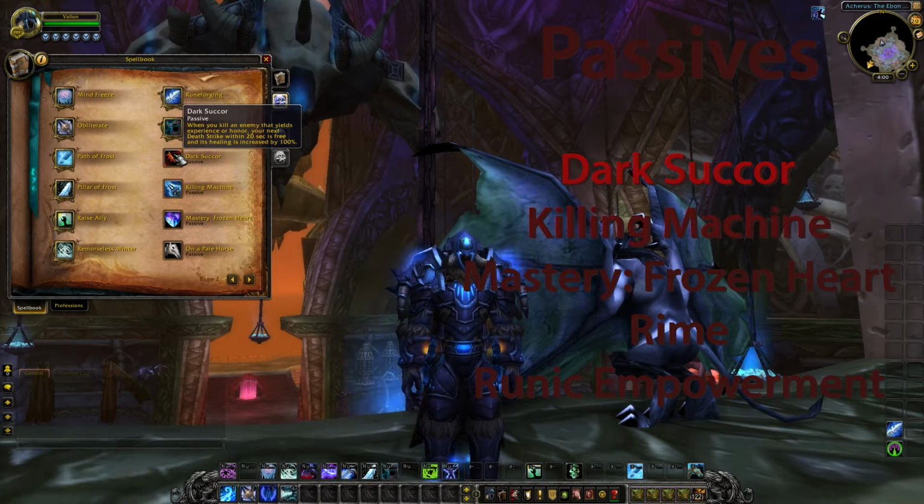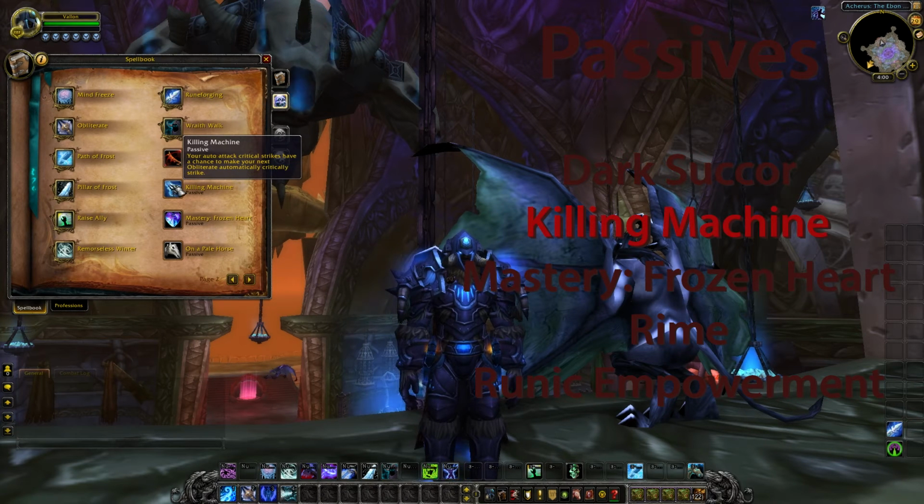Death Strikes. Killing Machine gives your auto-attack critical strikes a chance to make your next Obliterate critically strike. The buff granted from this passive lasts for 10 seconds and should be used as soon as possible. Naturally, this passive makes getting crit on your gear a decent prospect.